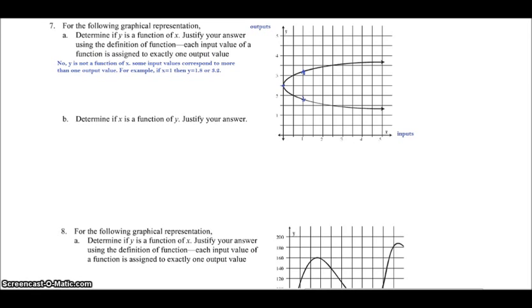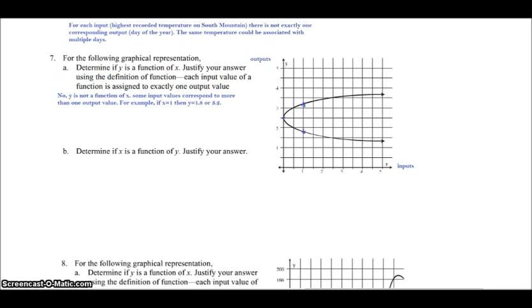You may remember back from Algebra 2 or something, this vertical line test idea, that if we draw a vertical line and the line crosses more than once, it's not a function. That will usually work as long as your input is along the x-axis and your output is along the y-axis. The vertical line test will work because you can see that for any input there would be more than one output, so it's not a function. But that won't always work, as in the next example, 7b.